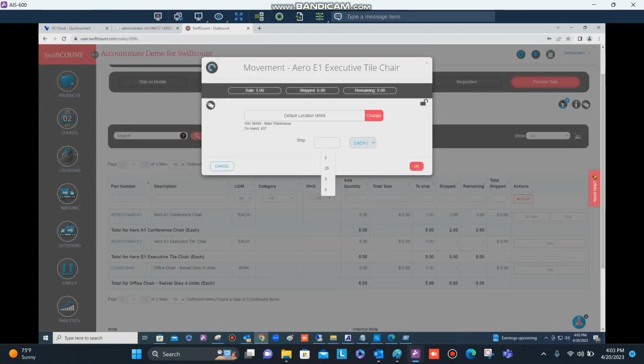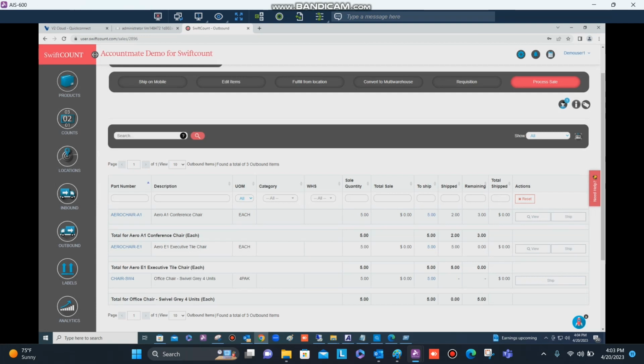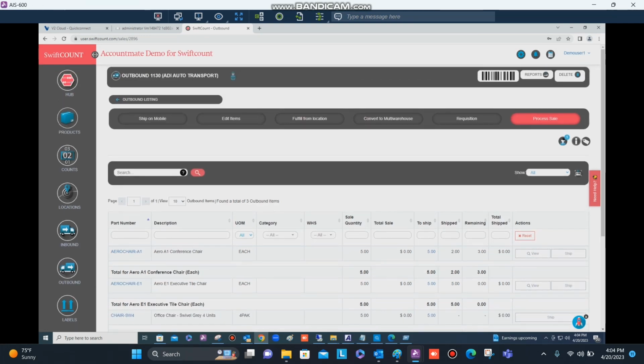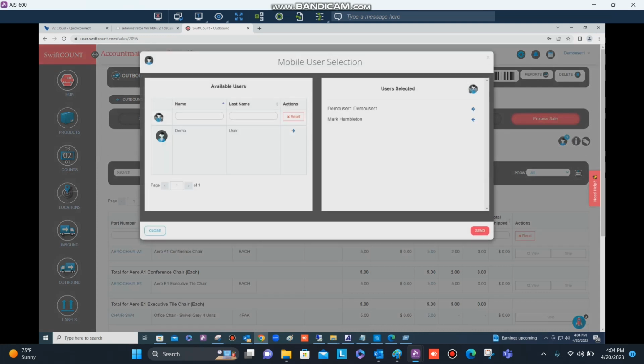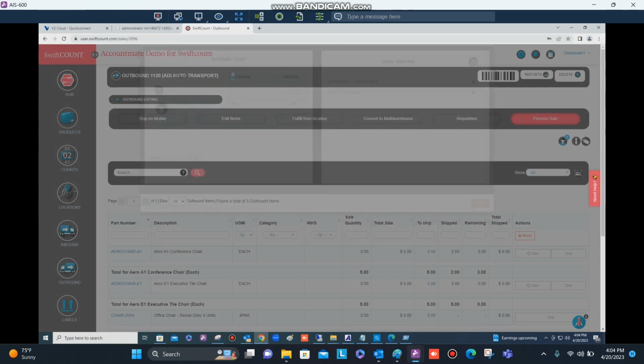Let's try to ship everything that's there, which is 5. Click OK. And here you have an option to put it on phone. It says ship on mobile. Just click on that. Now this is going to ask you if you want to send it to mobile. Just do send.